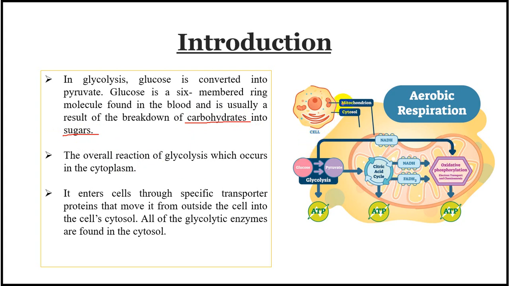Here we will see, look, this is the mitochondria, and this is the cytosol. This is the whole cell, the zoomed out portion. Glycolysis occurs in the cytosol, and two different cycles, the citric acid cycle and oxidative phosphorylation, occur inside the mitochondrial membrane. Why does it occur in the cytosol? Basically because the glycolytic enzymes are only found in the cytosol, so it helps the process to complete easily.